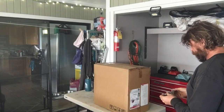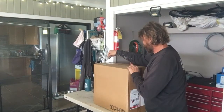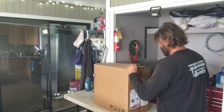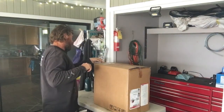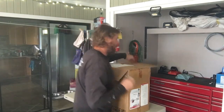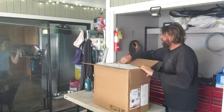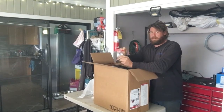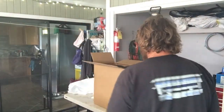I need to get this thing unboxed and give it a shot. See you in a second. Oh yeah. I know what's in here. I know what kind of goodies are in here. These are the guide for the 023, 025, the wheels, some tips. It's like stocking stuffers.